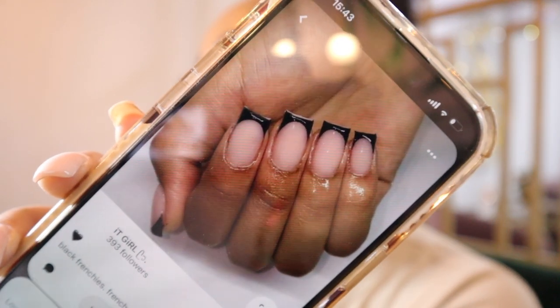I think we can keep the pink, but do black French. Black French? Mm-hmm. Girl, what's that? I need to add the white. Yeah. So we can do black instead of white. It's cute, but I don't think it's for me. I don't really like black, especially on nails and stuff. Okay. Yeah. Princess, your okay was not convincing. The thing is, you don't like bright colors either way, so there's nothing I can recommend besides the black or white.